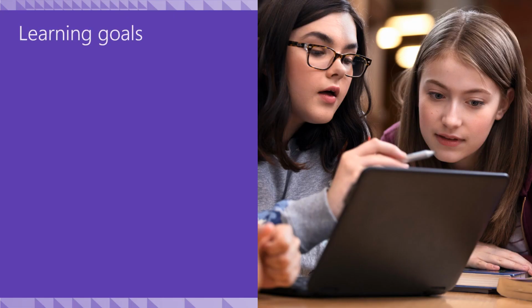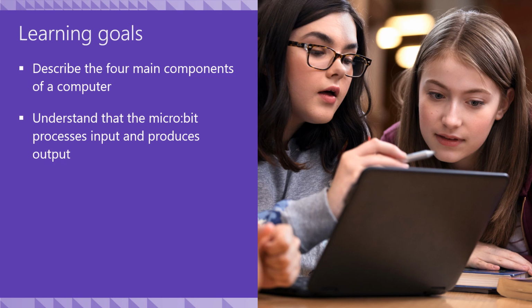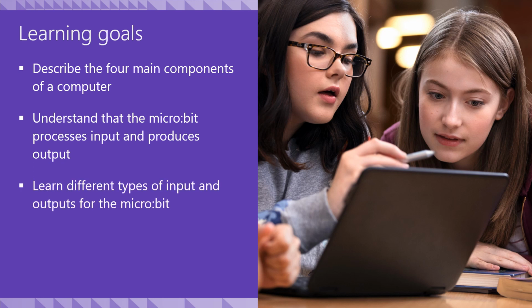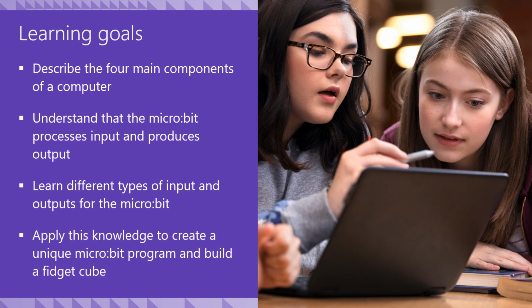During the unit, students will describe the four main components that make up a computer. They'll understand that the microbit takes input, and after processing the input, produces output. They'll learn the variety of different inputs and outputs for the microbit, and apply this knowledge to create a unique microbit program as they build a fidget cube with different inputs and outputs.